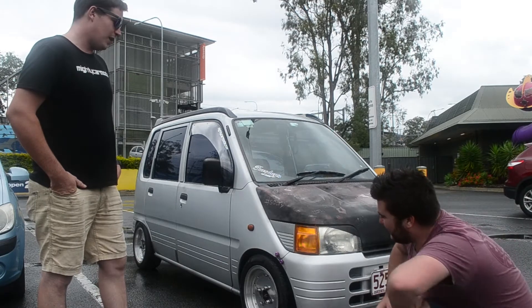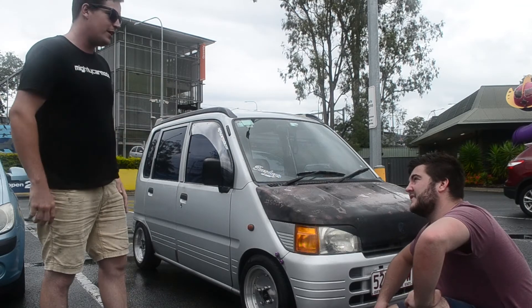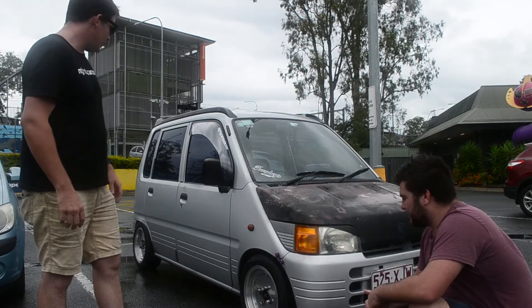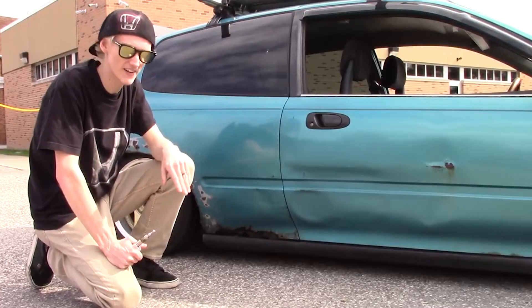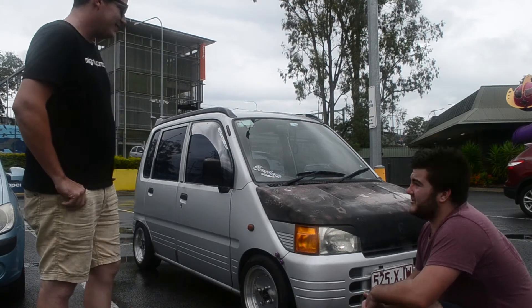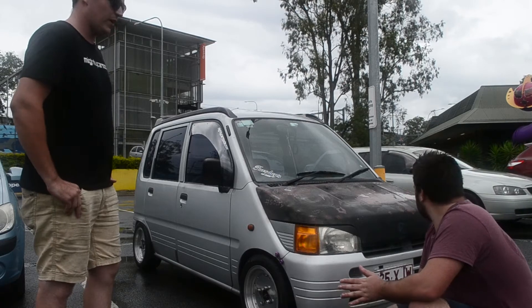The problem I've had with it so far is it keeps bending the spring seats, because of the increased spring rate. But apart from that it's pretty good. I've never seen one this low before - my car is so dirt nasty low, not in Australia anyway. And you've got a really awesome sound system too. I've got a little speaker set up in there, all the stuff out of my old car, pretty much the same setup.